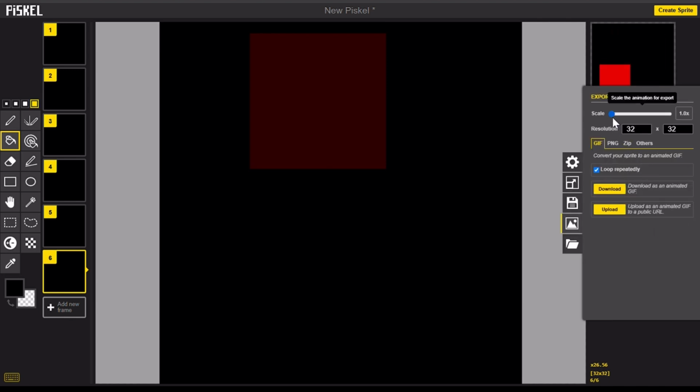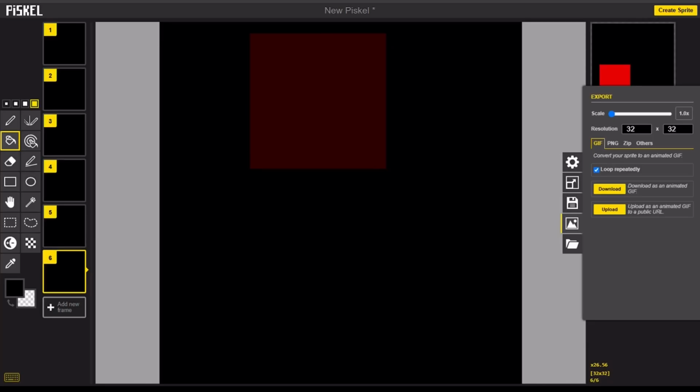So the first thing you want to do is scale this thing up to about the middle. Otherwise, it will be so small. So we want to go to the middle here. And then it already says loop repeatedly, which is great. And it's already a GIF as well. So when we're ready, we can hit download. It heads to your downloads folder, and you always want to check it and make sure it's running. So right now you can see I saved it as a small one. So this is the postage size. The scale is at 1.